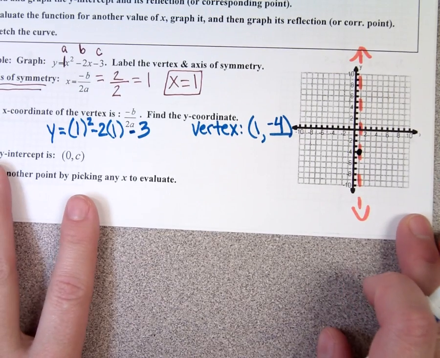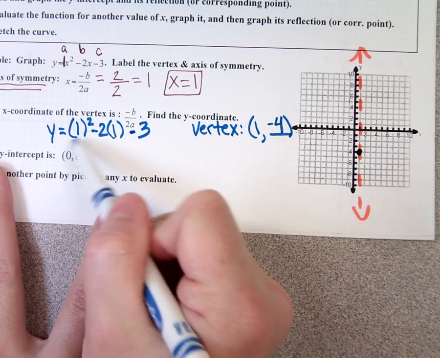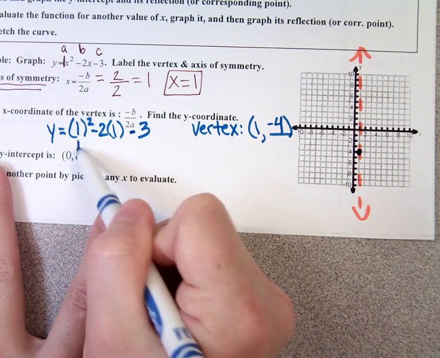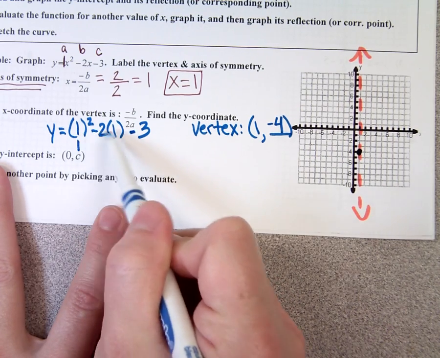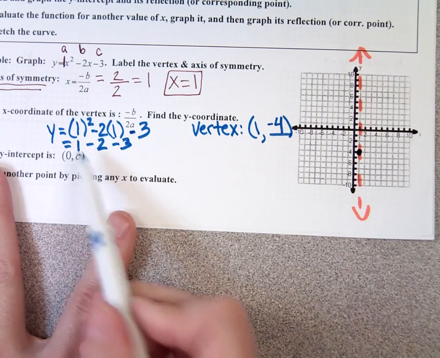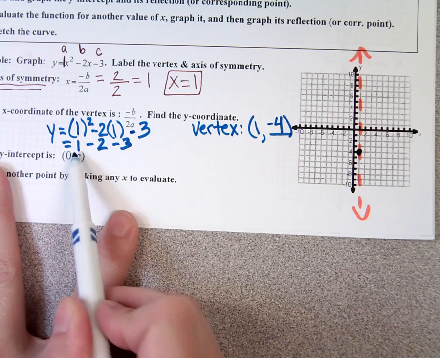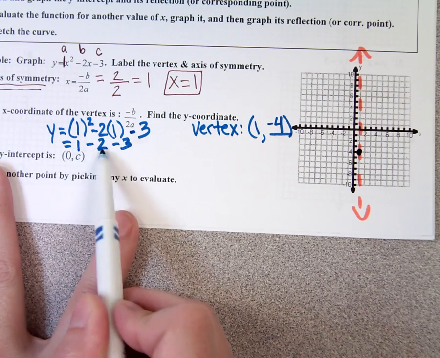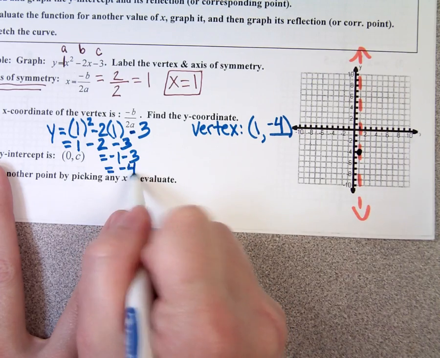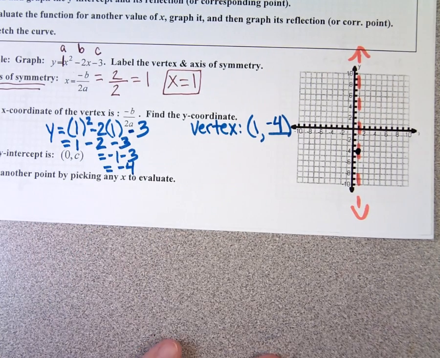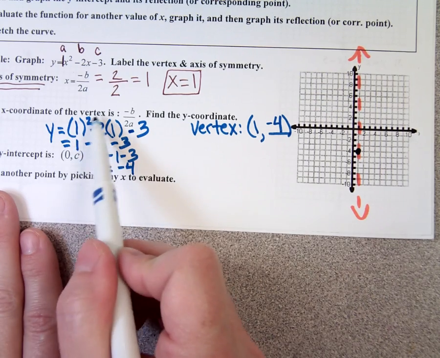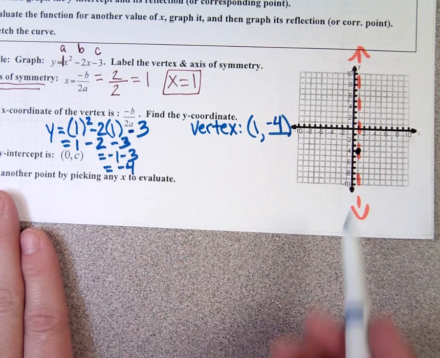Okay, if I was to do this with order of operations, the first thing you would do would be the exponent. So what is 1 squared? 1. What's -2 times 1? -2. And then I'd recopy the -3. If you work that out, 1 minus 2 minus 3, what's 1 minus 2? -1. And -1 minus 3 makes? -4. So there you can get the -4, but without using a calculator. So if you had to work this out without a calculator, you just follow order of operations. You do the exponent first and then go from there.